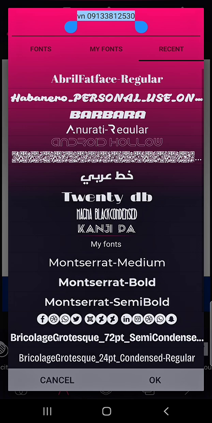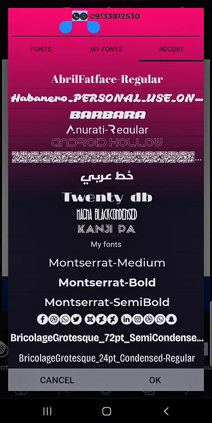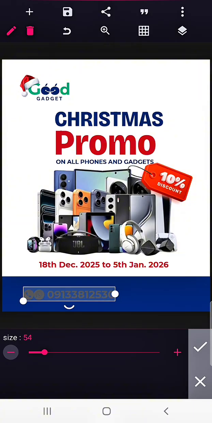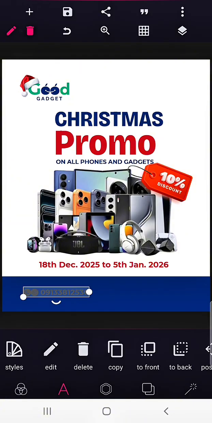See, I'm using just 2 fonts, and these 2 fonts at the front. If you remember our font that turns into an icon, so this is just what I use to make it smaller.